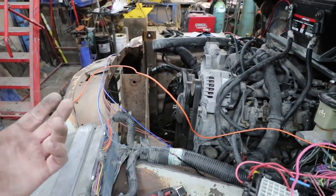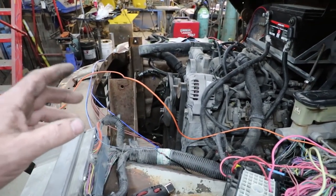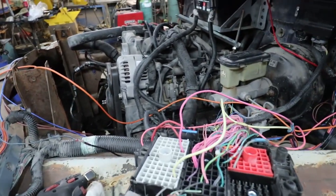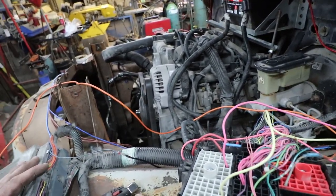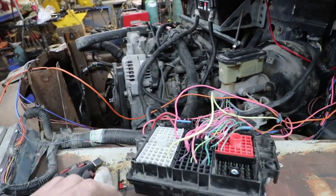I think I set it to, I'll show you after. I set it to 205 and it's going to turn off at 190 or 195 or something like that. That's how I set that up. But yeah, everybody looks at these as really complicated. I personally like these.